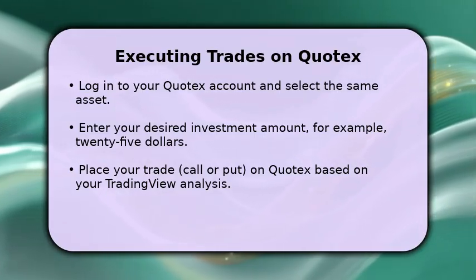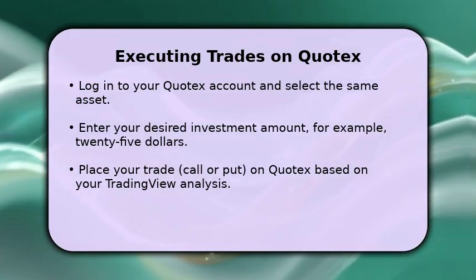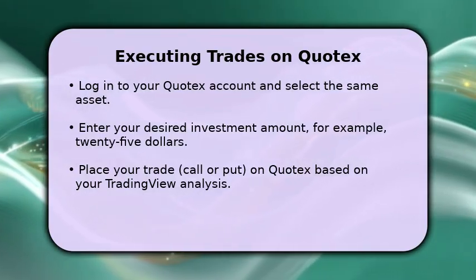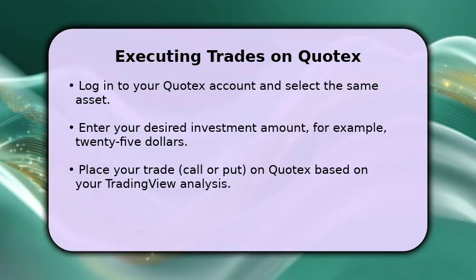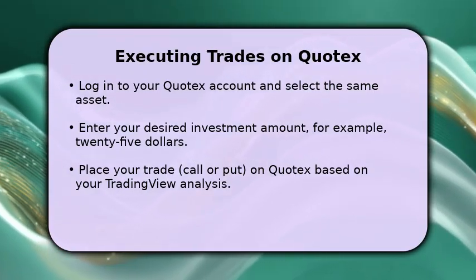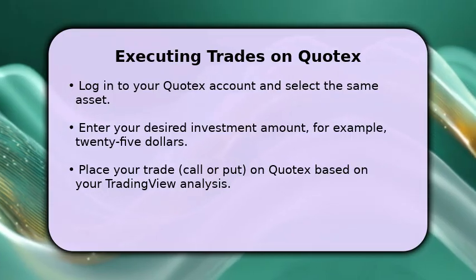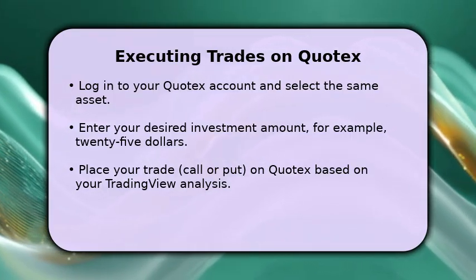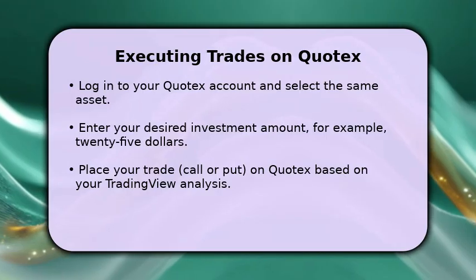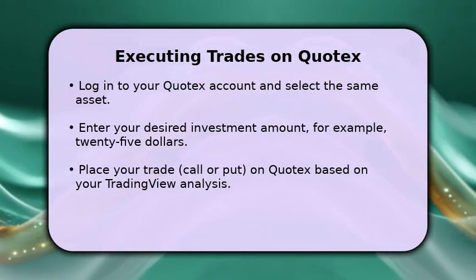Finally, it's time to execute your trade on Quotex. Log into your Quotex account and ensure you have selected the exact same financial asset you analyzed on TradingView. Carefully enter your desired investment amount. For example, you might choose to invest $25 per trade. Based on your thorough TradingView analysis, decide whether to place a call option for an upward movement or a put option for a downward movement.